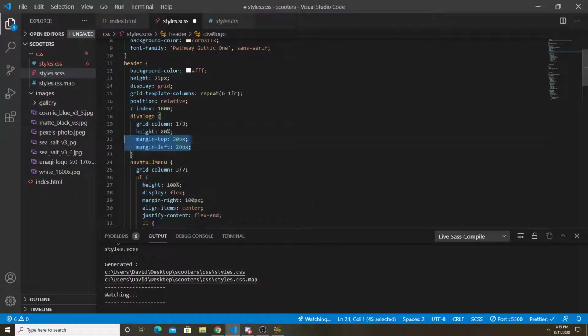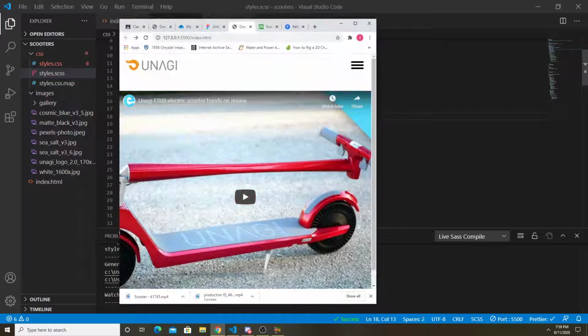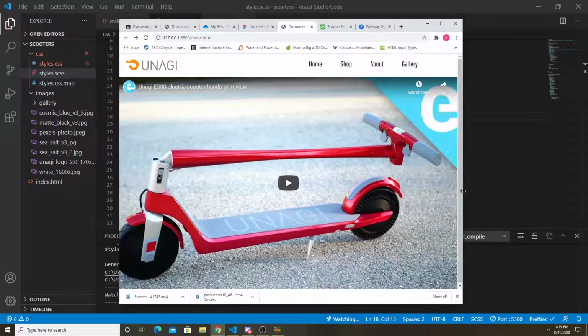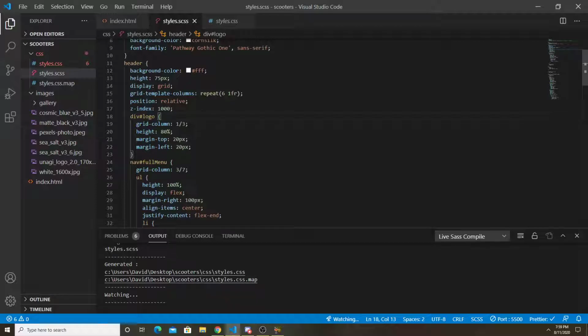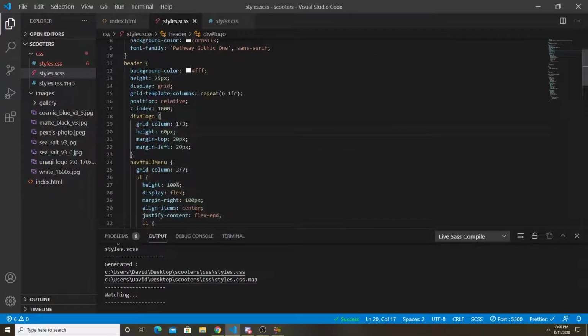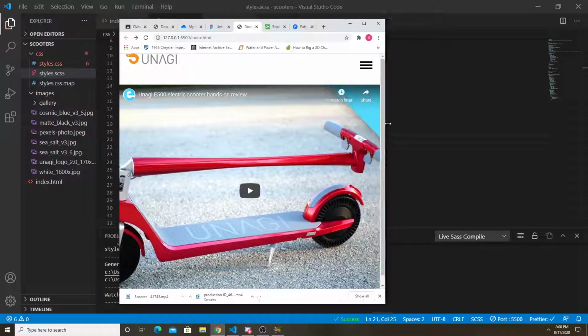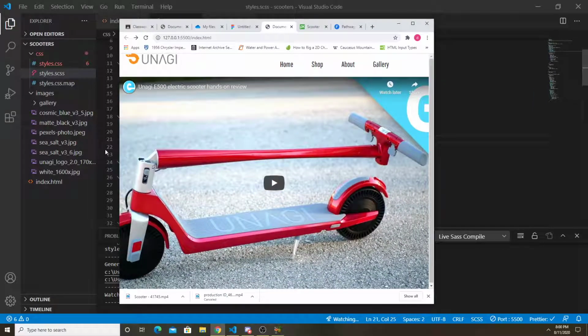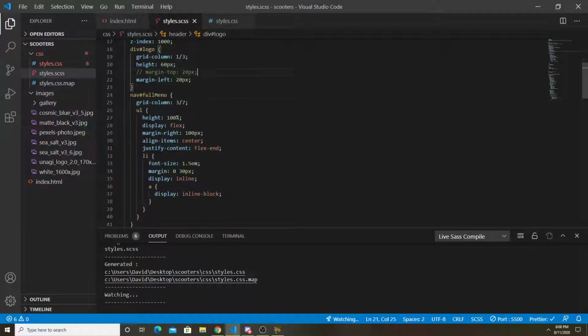I don't know why it's doing that. I'm gonna try giving it a fixed height instead of percentage. Let's say it should be 60 pixels. 60 pixels and no margin on the top. Still doing it.